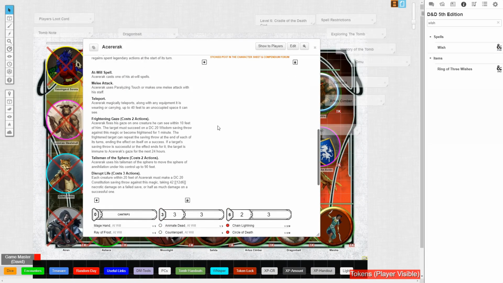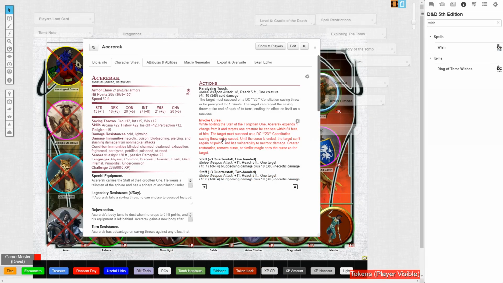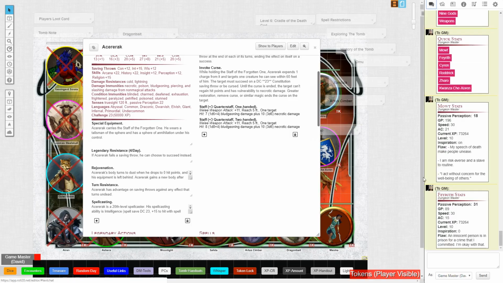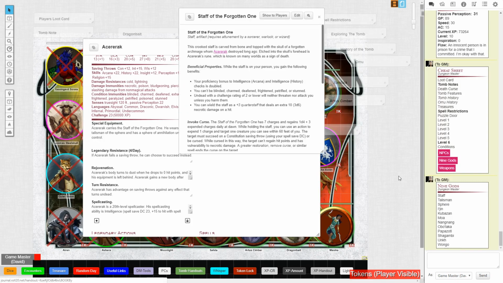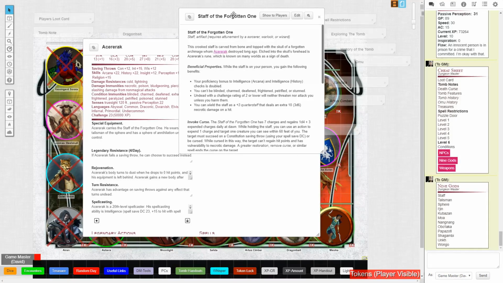There. Some different stuff that he can do. I added the ability where he can move his sphere around, because if you don't know, he has a few magic items on him. So for him to do stuff. Oh yeah, I need to. Weapons. He has a staff. This is the kind of staff that he has. Anything I need to know? Okay, nope.